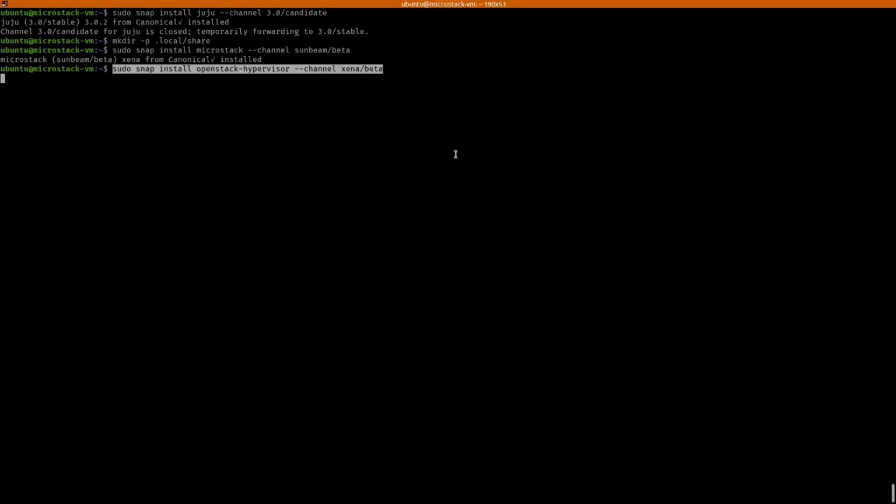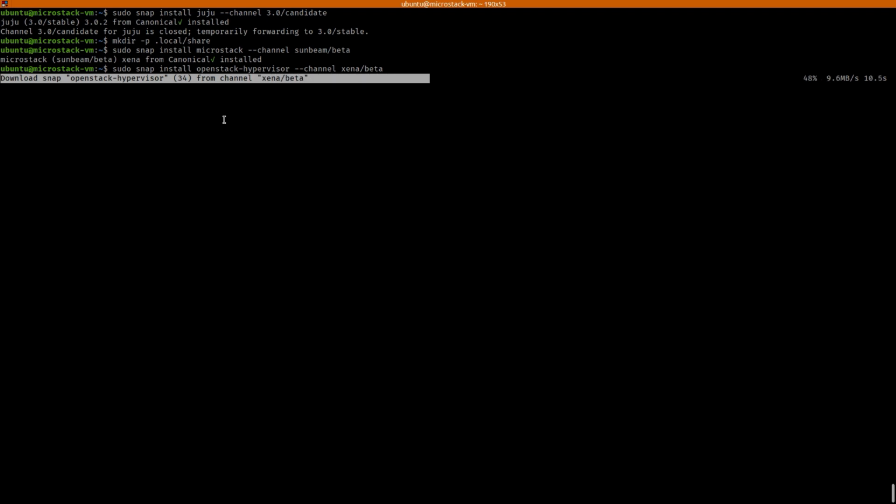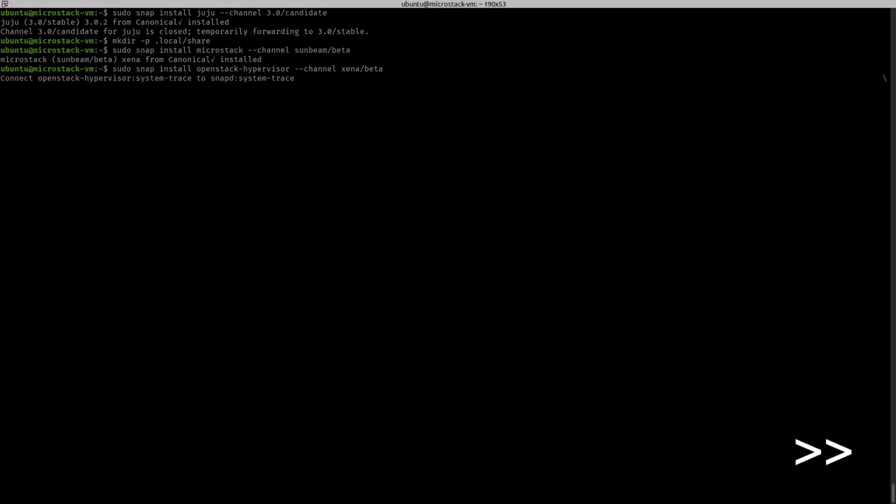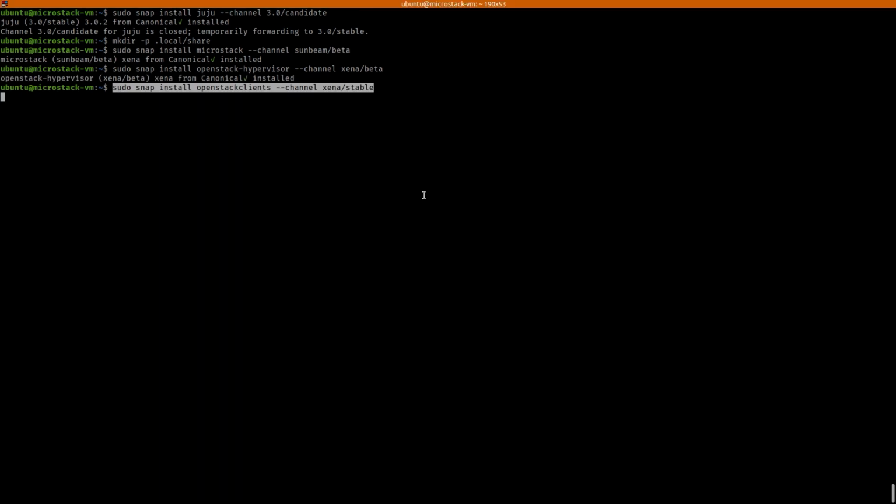I'll also be installing the OpenStack hypervisor package, which basically has the pieces that are going to be running outside of Kubernetes. Right now they are OVN related parts and Nova Compute. Okay, one more snap I'm going to need is OpenStack clients.